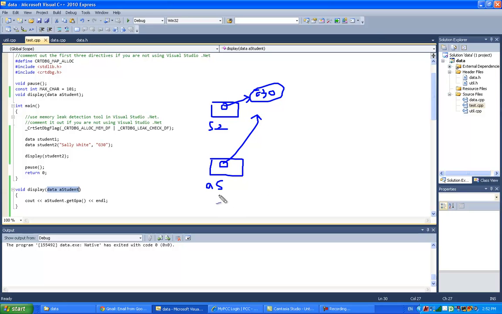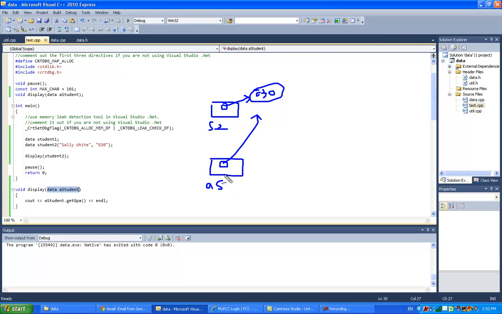Alright, so we call a student and S2. A student is a shallow copy of S2. They're sharing this student ID and student name. I didn't draw that diagram. Now when the display function is over, you pop this stack frame off. That means a student object's lifetime is over.